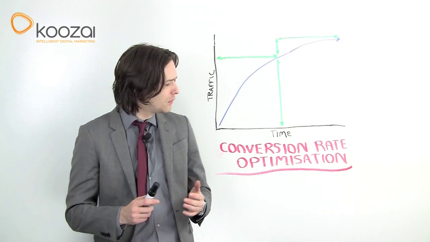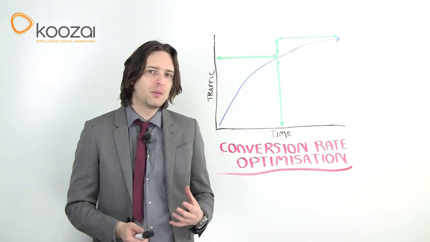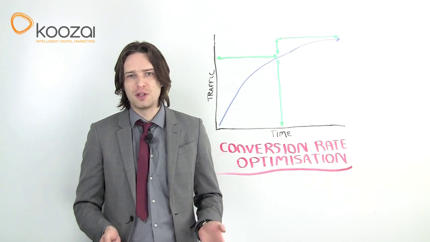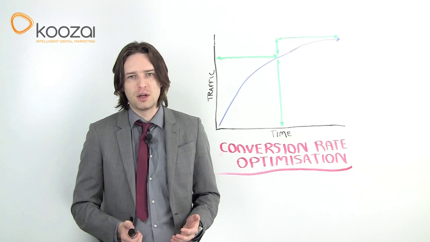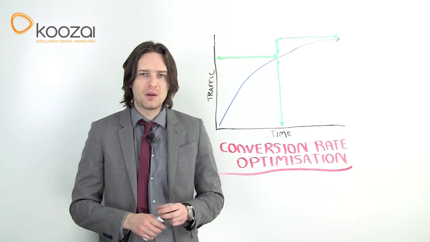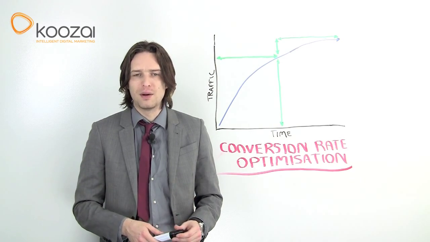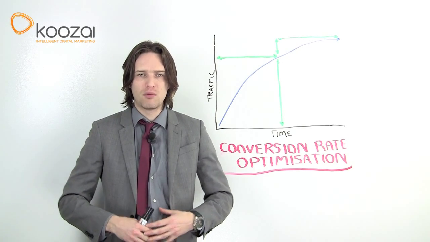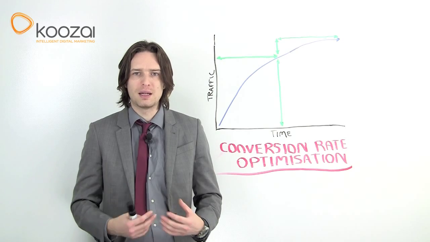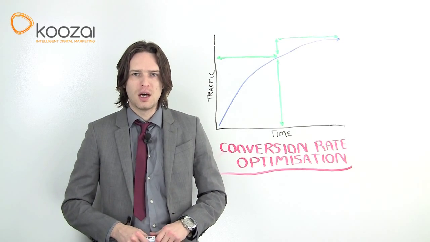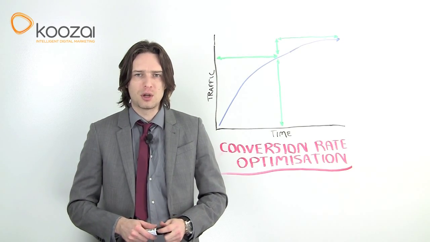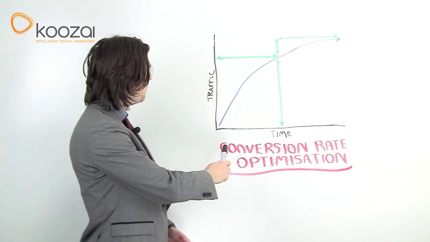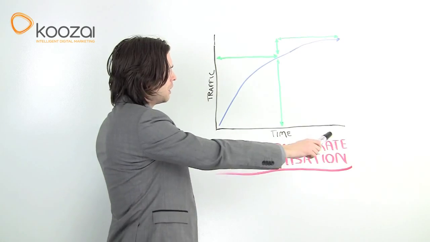So when should you actually do conversion rate optimization? You know, if you've just got a brand new website and you're getting 30 or 40 visitors a month, this isn't really the time to do it. In a very similar way to AdWords and paid advertising in general, you need quite a bit of data and a regular supply of that data in order to make educated or informed decisions about where you're going to steer the website next. As this graph shows here, this is traffic over time.